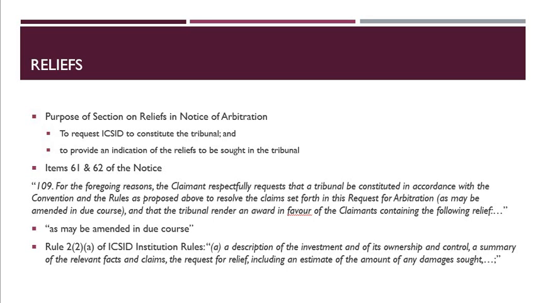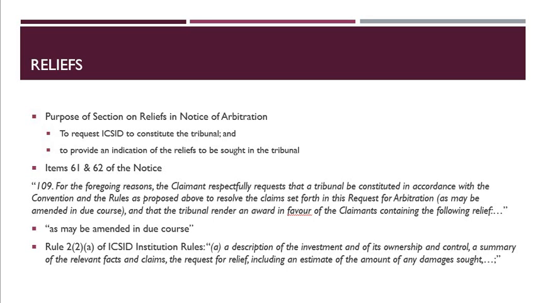Para 109 of the notice requests constitution of an arbitral tribunal as per the ICSID convention and the relevant rules in order to resolve the claims in the request. An important point to be noted is in the brackets containing the phrase "as may be amended in due course," meaning that the claims made in the notice of arbitration could be amended, as is usual in complex arbitration.